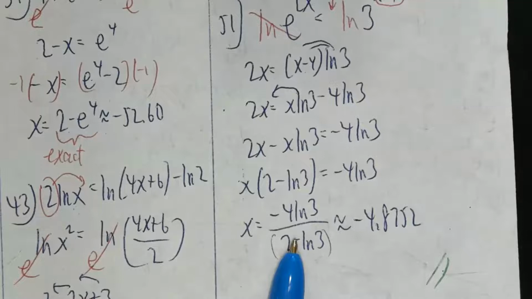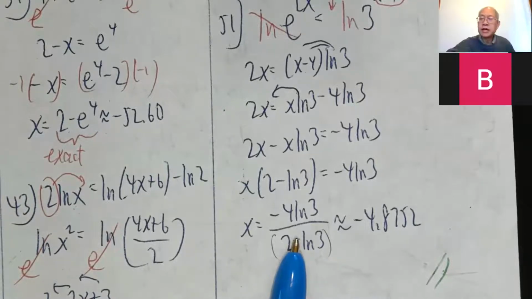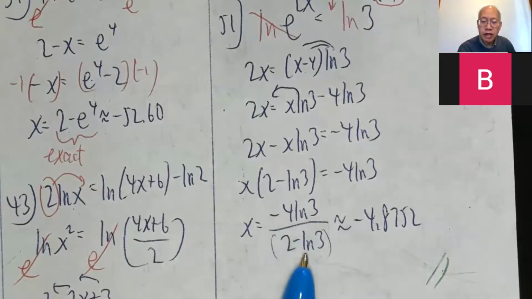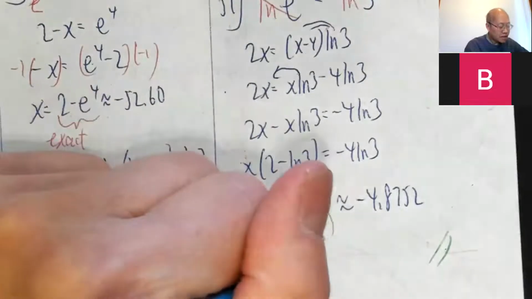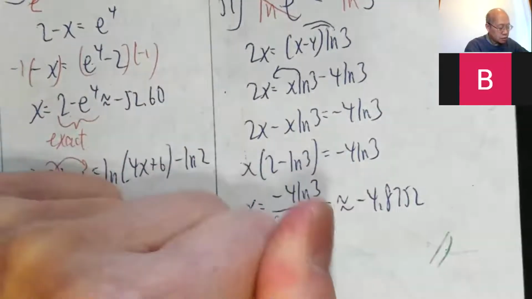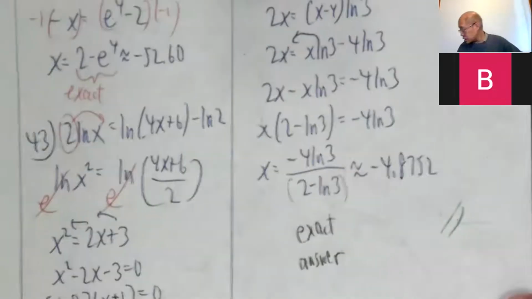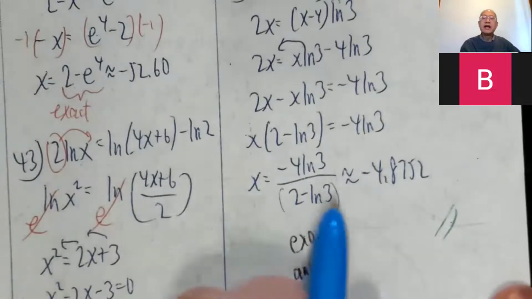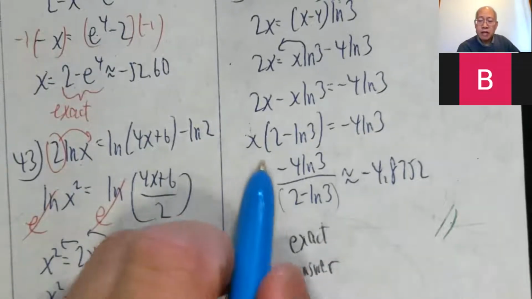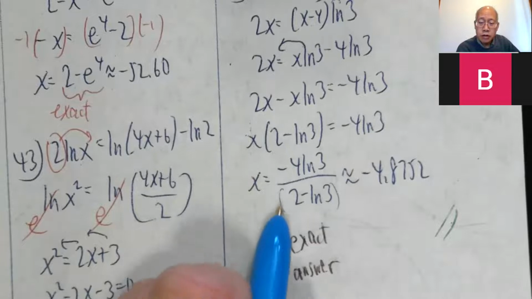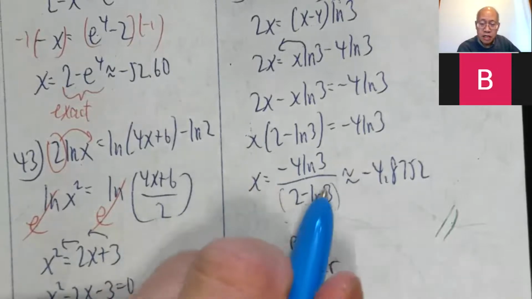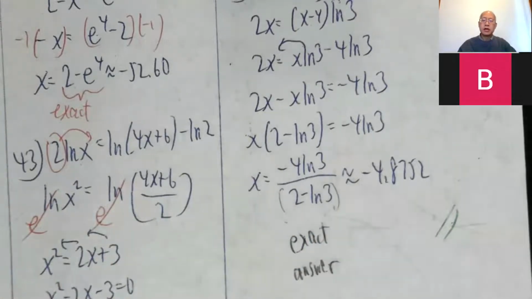And ln stands for natural log. So you might hear me say ln, but sometimes I'll say natural log just to remind you it means natural log. So x equals -4 natural log of 3 divided by 2 minus ln 3. This is considered the exact answer. So you need to give me the exact answer, and that includes quiz question number 3. Show me the exact answer and then a decimal approximation. And by the way, if you type this all in on your calculator in one fell swoop, you need to put parentheses here, order of operations.